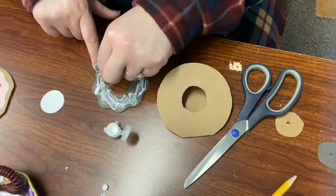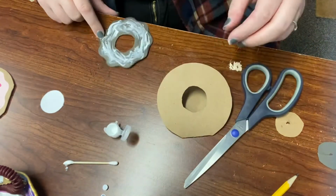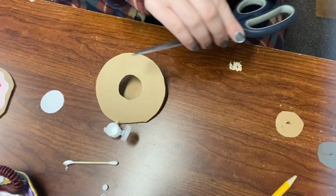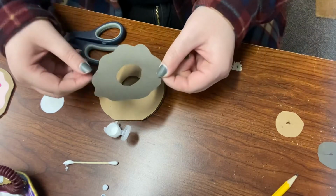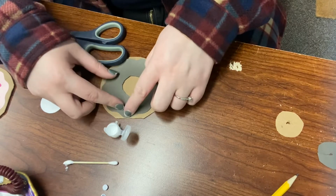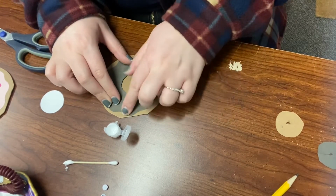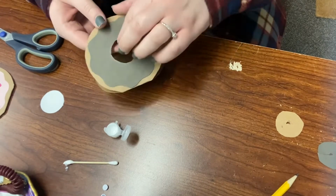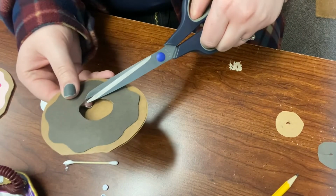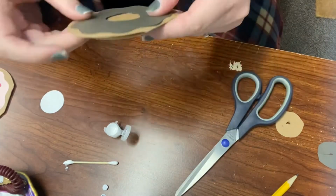So I'm going pretty quickly here, but make sure you get all those curved edges. And then you're going to try to line it up as much as you can on here. I might put something heavy on the edge of it so I can. And then kind of line it up with your donut. And you're going to press that down. Like I said, make sure you get all those curved edges. And if you see a little bit of the light brown in the donut, you can like take your scissors and you can like trim it and try the best you can in getting in there. But that's optional. That's if you really don't like what it looks like.